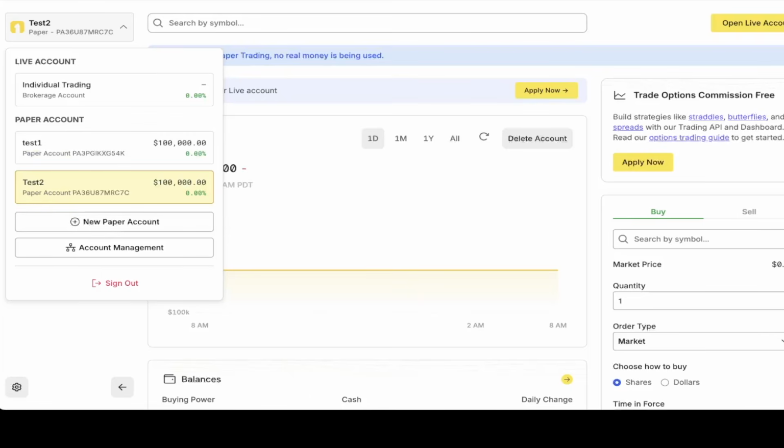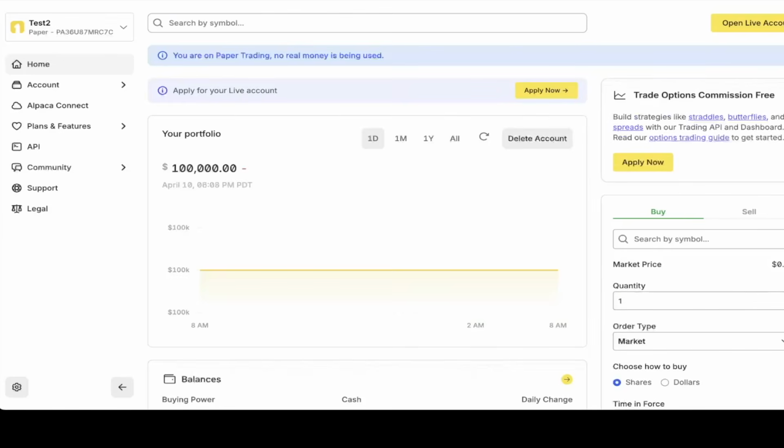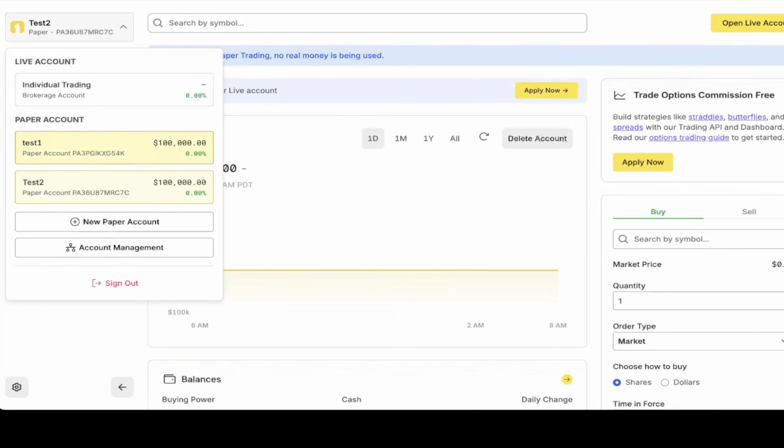It's not real transactions, but you create an account and you can learn how to trade using the paper account. It's paper money, and you can register an Alpaca account and create a paper account. You can set the funds, basically mock money you can put in, and also give it a name. For example, we created some testing accounts like test 1 or test 2.